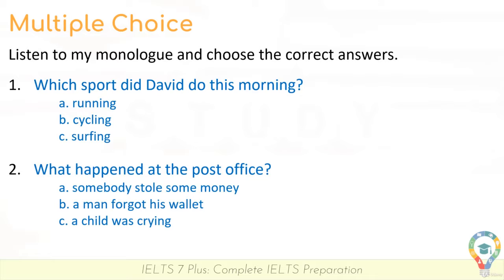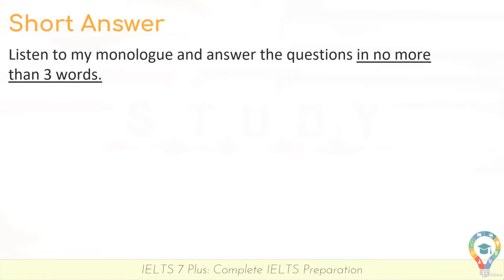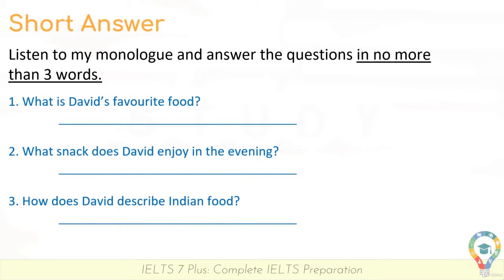And here are the correct answers for you. So this is very similar to the multiple choice questions that you will get in IELTS listening. Let's move on to our last question type, which is the short answer. Listen to my monologue and answer the questions in no more than 3 words. And here are the 3 questions that I would like you to answer. Have a read through these before I begin speaking.